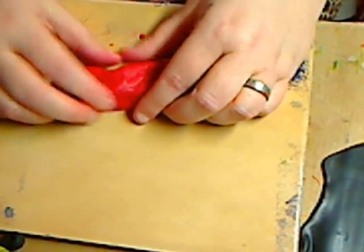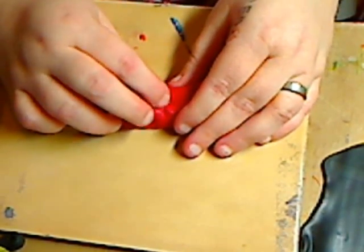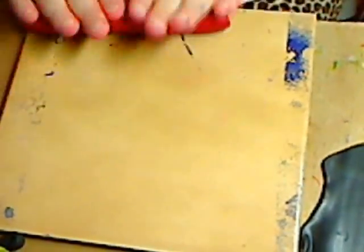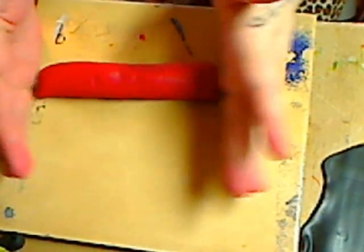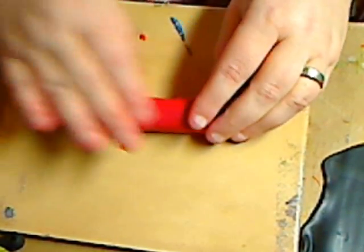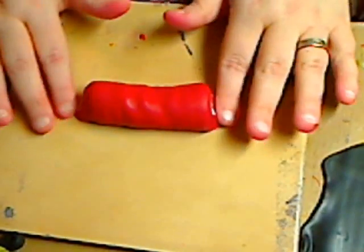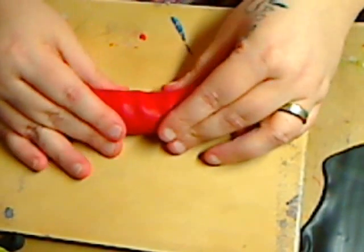So I'm going to really ignore these cracks, and we're just going to get to it, because this red is really bothering me. So I'm just going to roll it into my circle that I want it to be in. But some people will show, and you see how that went right back into a circle. Not a big deal. This is not going to be, like I said, perfect. I conditioned that red clay like crazy. I'm just mushing it up some more, not worrying. So I'm going to use my hands. I want it to be in a circle position.